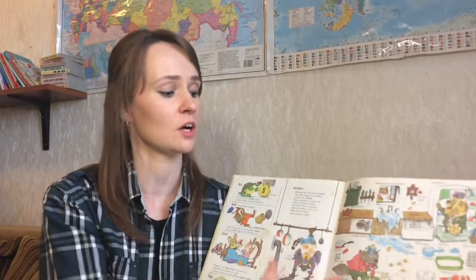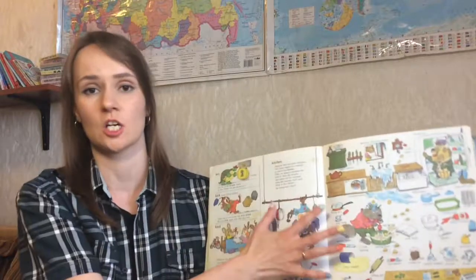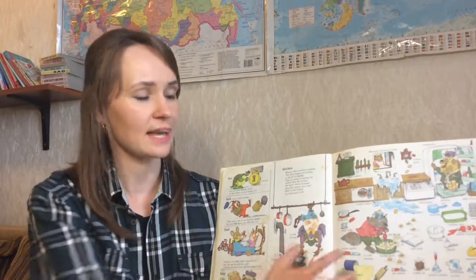All the words are given in context, and there is really so much. As you can see, every bit of the page is used up. I don't really like books where there's just one picture and lots of empty white space. I like as much of the space to be used up. I feel that I'm getting more of my money's worth for that book because they are quite expensive.